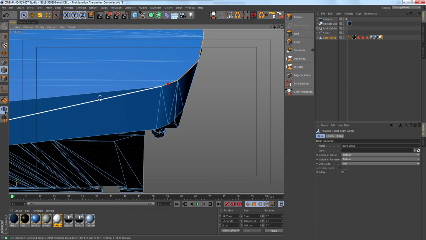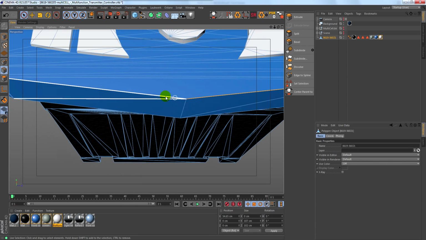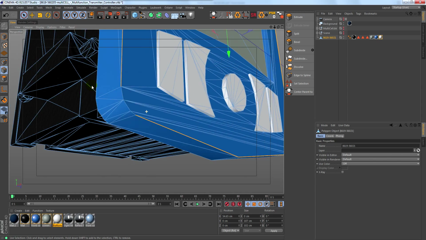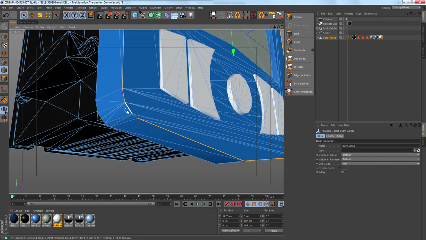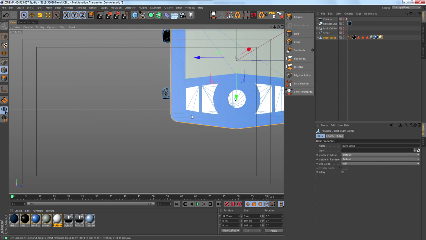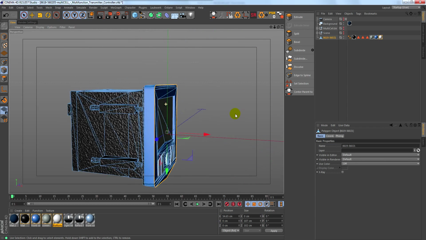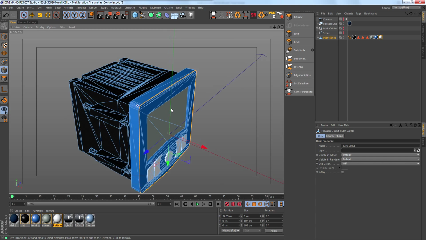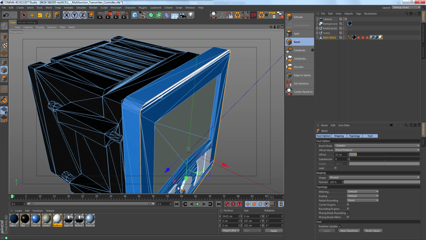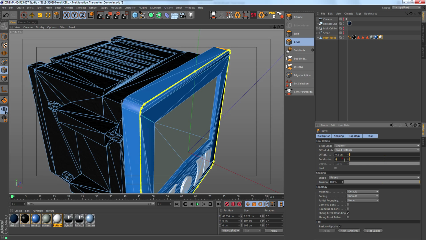Now some CAD files you get, you'll have loads of lines. You'll have thousands and thousands, and they can all be quite bunched together, and it can really be tricky selecting them. But the end result that you get out of it is definitely worth it. So there we go. We've selected that. Again, if you're familiar with Cinema 4D, you'd probably think, let's go ahead and bevel this. Let's add that curve. Yeah, I'm going to give it a 0.2. This is quite a small model in scale. So I'm just going to bevel it and give it a subdivision of, say, 4.